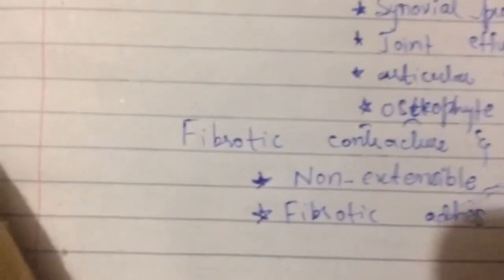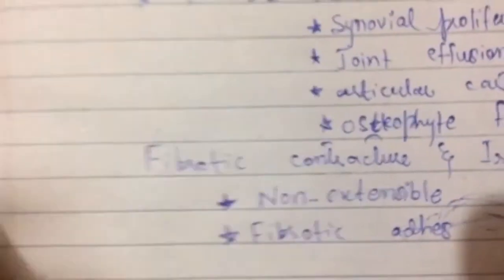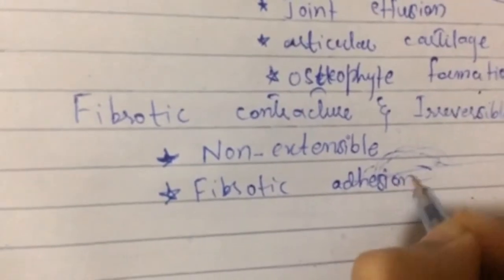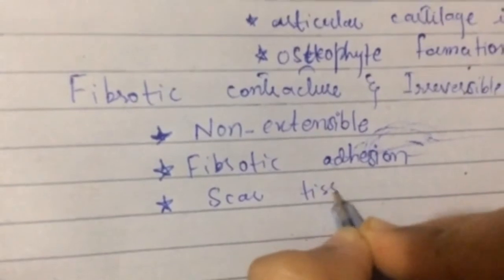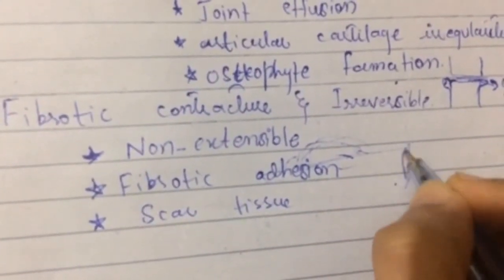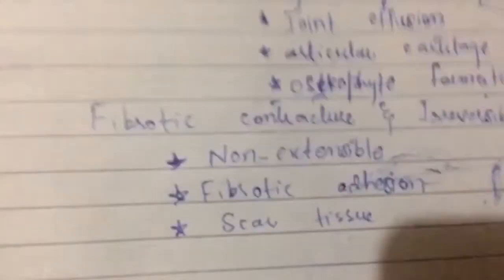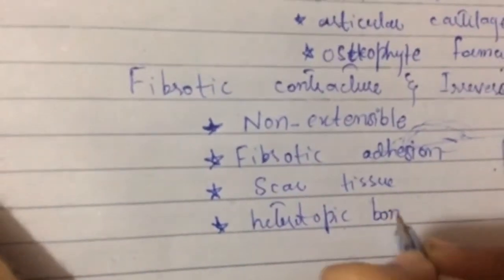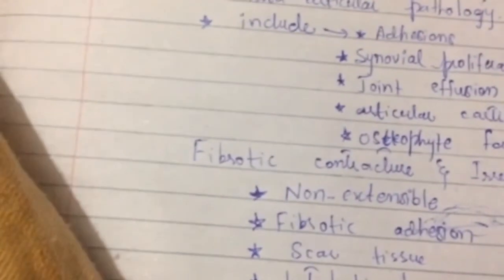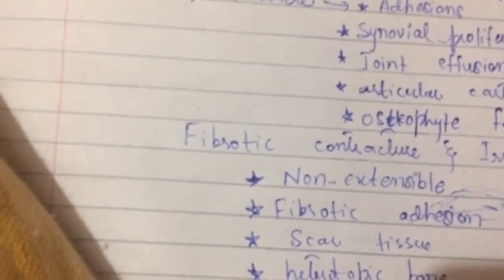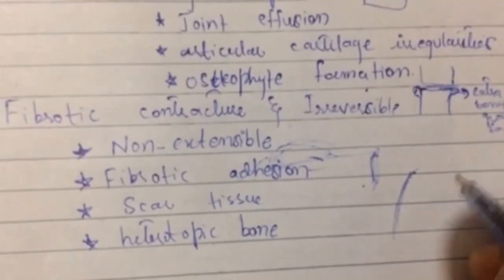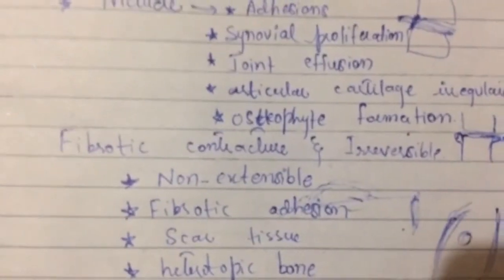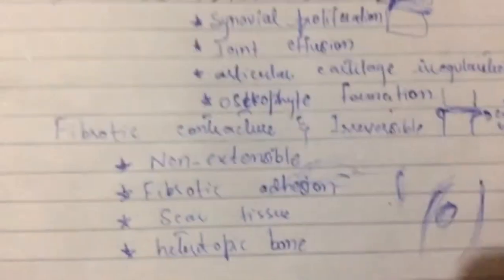And the third one is the scar tissue. So: scar adhesions, fibrotic adhesions, and then the scar tissue. Scar tissue is the development of extra tissue around the skin after an injury, after a traumatic injury, after any trauma, etc. And then heterotopic bone is basically bone formation where it is not normally found. For example, in a muscle, in between, some bone formation occurs. So this is the abnormal bone or bony outgrowth in the muscle that is called heterotopic bone.